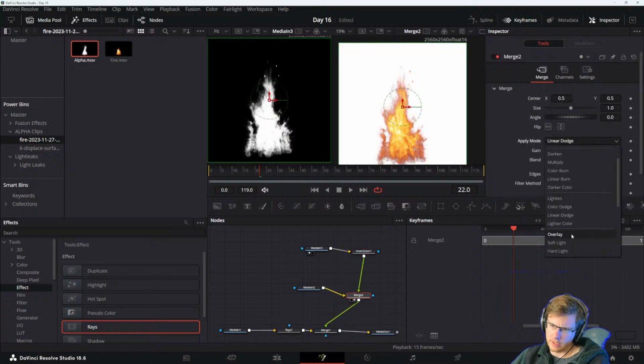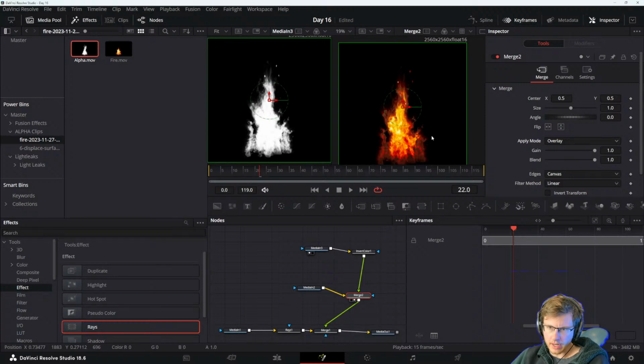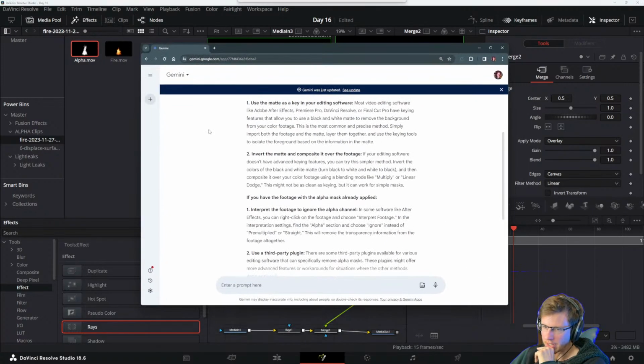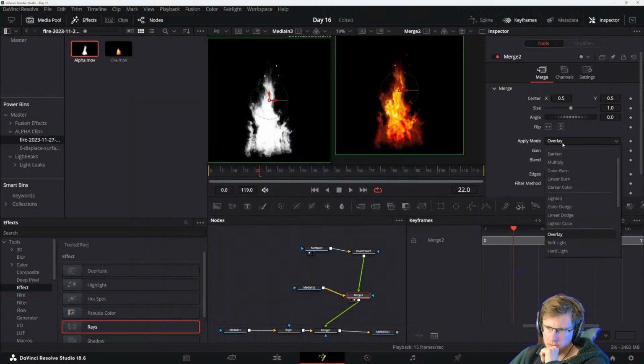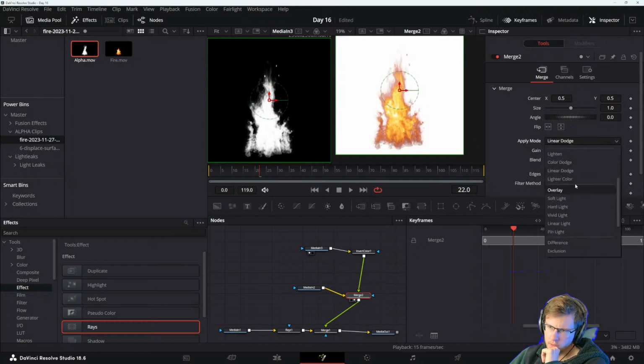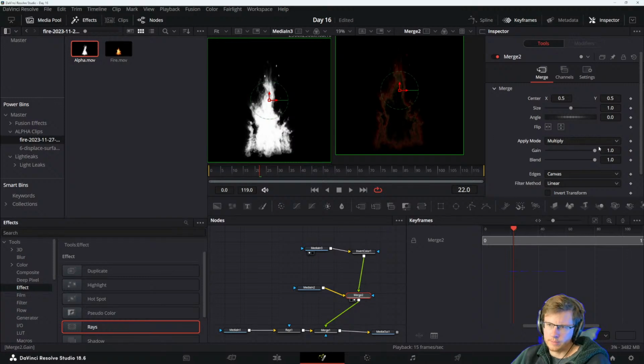Linear dodge, what is this? Lighter color, overlay. Nope. No. Okay, Gemini said invert the matte and composite it over the photo, multiply or linear dodge. There's linear burn, linear dodge. Multiply. Huh.